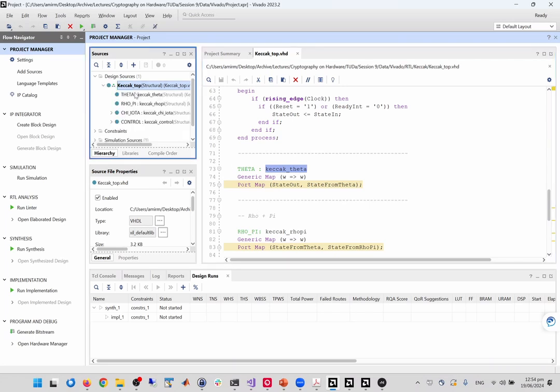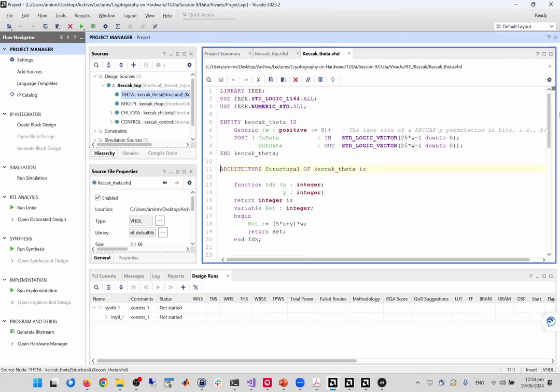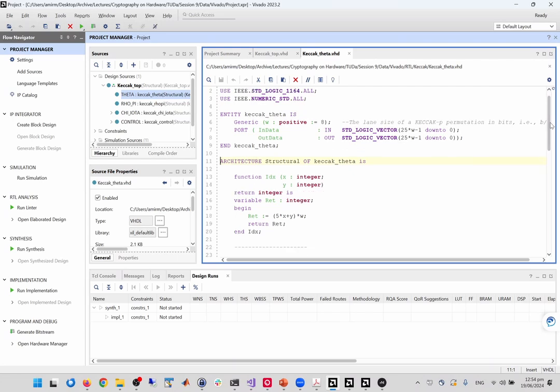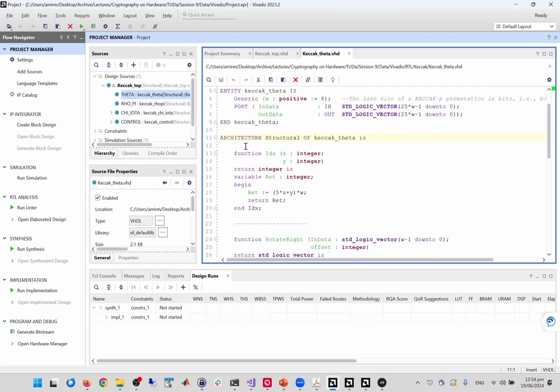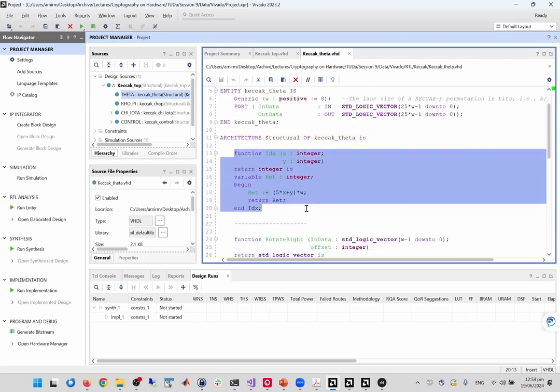Okay, what is a theta now? Here I can explain the new constructions that you have not seen before. We define a function in VHDL, which you can define just for the computation. But again, this is not something which is synthesizable.